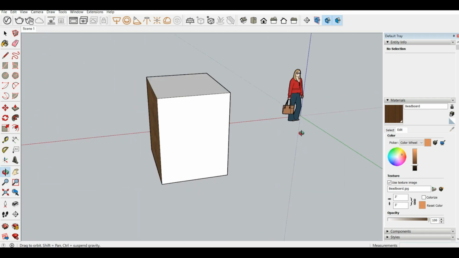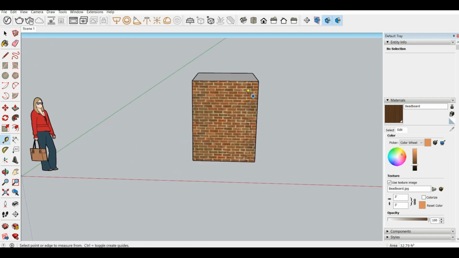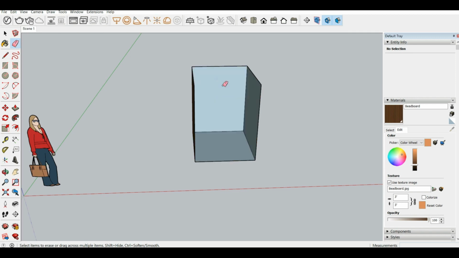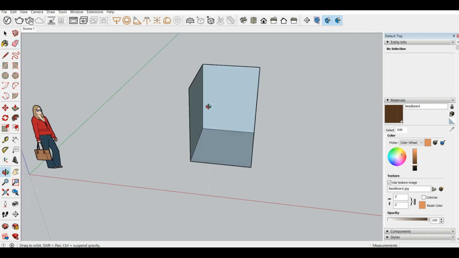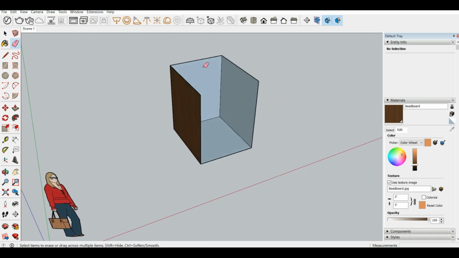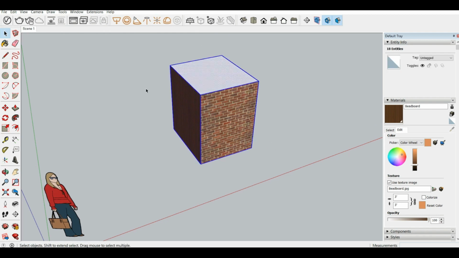Then there's the eraser tool. You can delete any number of edges or even the whole geometry at once if you want by selecting all of it at once. You just need to take it to the edge and left click. Now here, as we erase the edge, something to note is that 2 of the surfaces got erased as well. If there is no line, there won't be 2 faces, so that is why these 2 surfaces got deleted. So we have to press Ctrl plus Z. Now if you want to erase all at once, use cursor and select all and delete it.